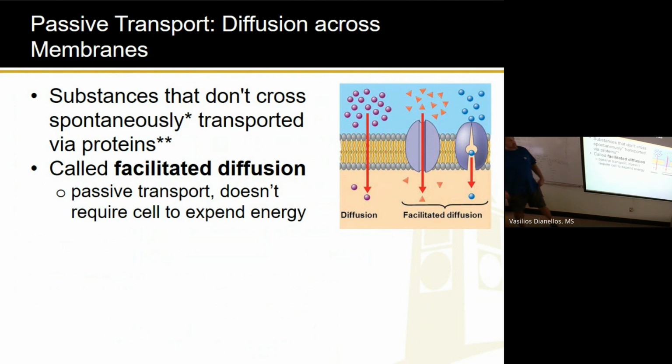Of course, sometimes it's not just the size. In that analogy, I'm talking about the size because the human is too small to fit through the crack of that door at the bottom. But sometimes it's other stuff too. There's other chemistry at play. But as far as we're concerned, there's something about these things that makes them unable to just come in and out of the membrane. Therefore, they need a passageway, and those are proteins. And that process is called facilitated diffusion. Any questions about facilitated diffusion?